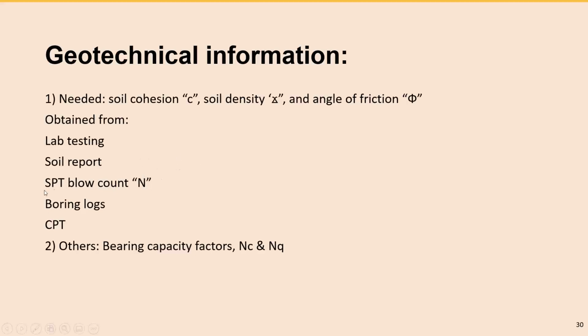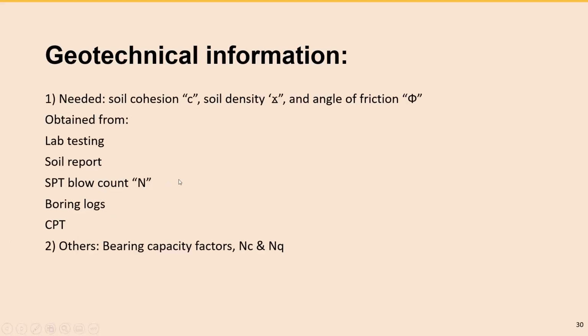The reason I show this is because I want you to know that when it comes to design of helical pile, we use the SPT blow count, the standard penetration test, a lot. We have so many empirical relationships that are correlated with the blow count N. Even when I have CPT, I really transfer it to blow count N. There is a relationship there. In our computer program, we really change CPT to blow count N.